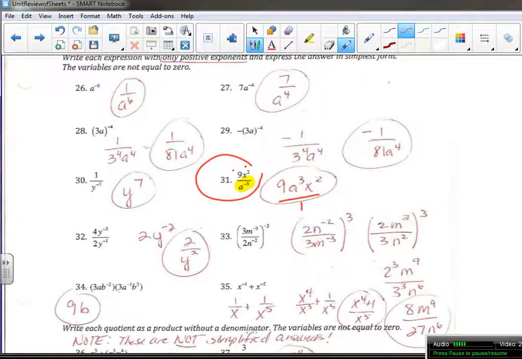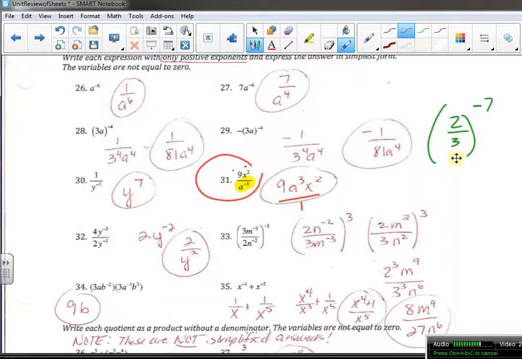The only time we flip, people like to say flip when they see negative exponents, the only time you can flip with a negative exponent is if you actually see a fraction inside the parentheses and there's some negative number up here. That's when you can flip that fraction over. Remember, I showed you on day 1 that flipping that fraction is a shortcut for moving.